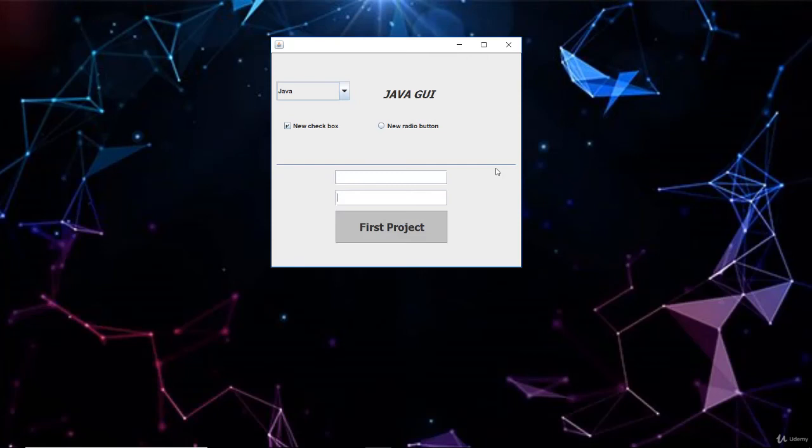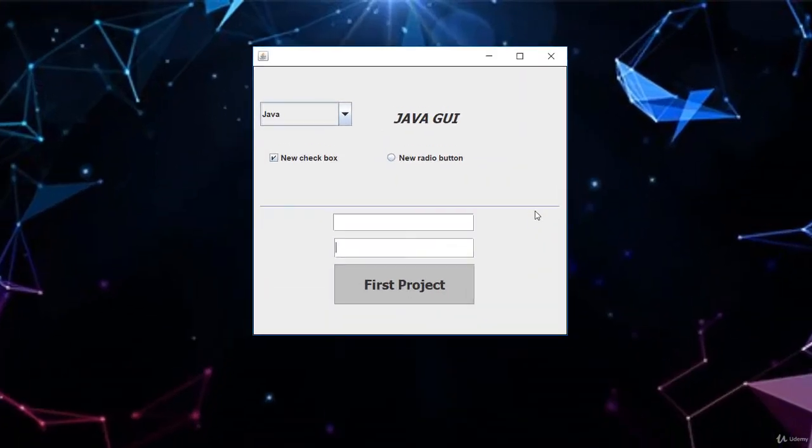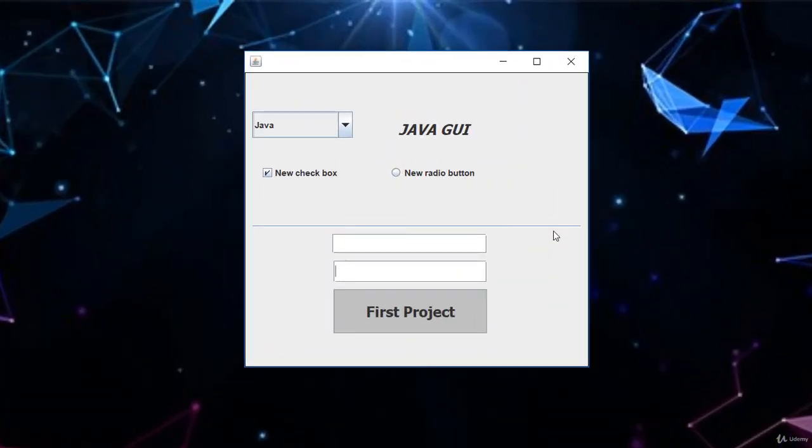So in this section, we are going to look at four different things. First of all, we are going to learn how to set up the window builder that will enable you to build Java GUI projects. The next thing is that you are going to build different and simple projects in Java GUI, before you can move to the next project we have.